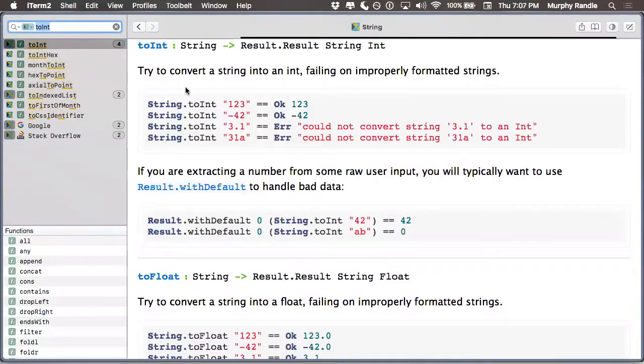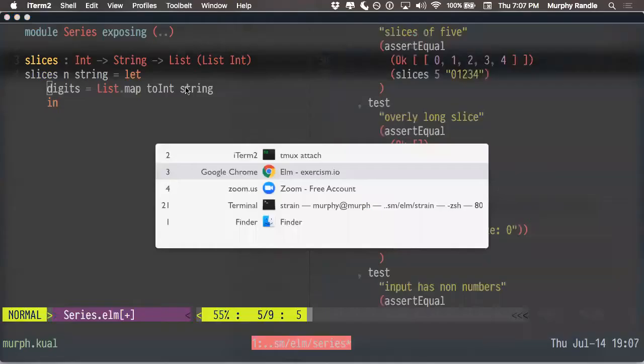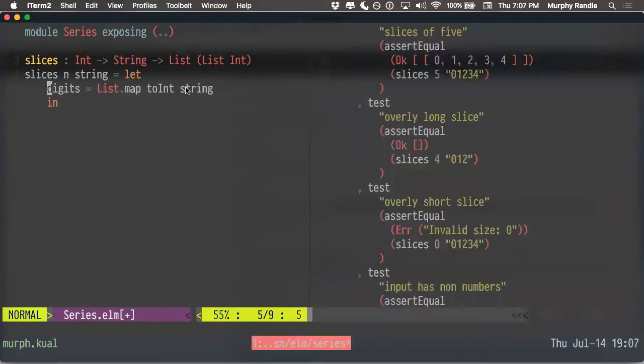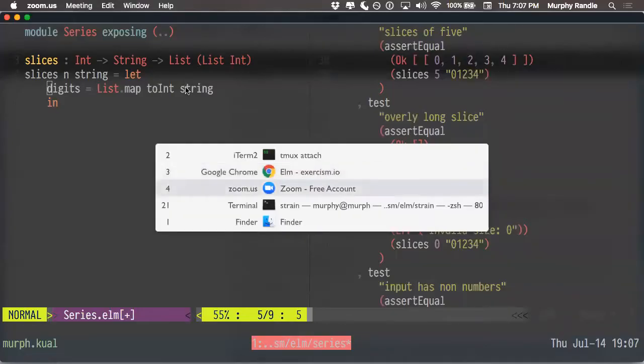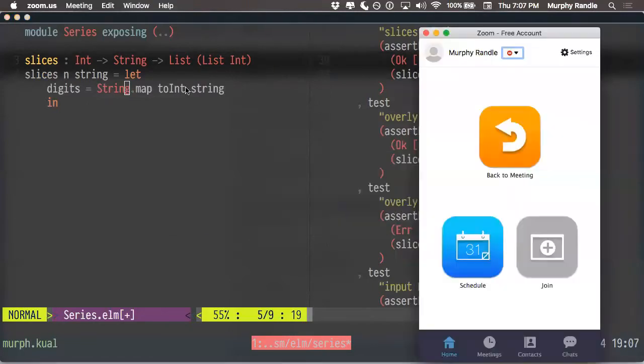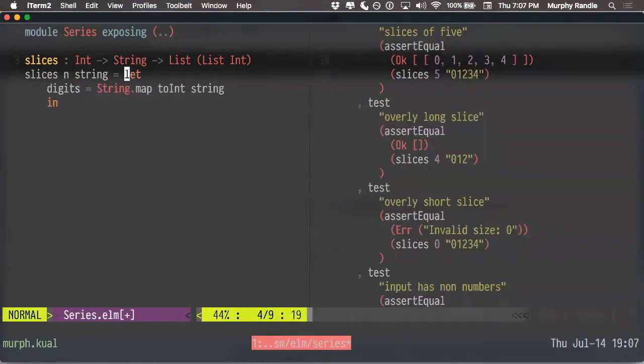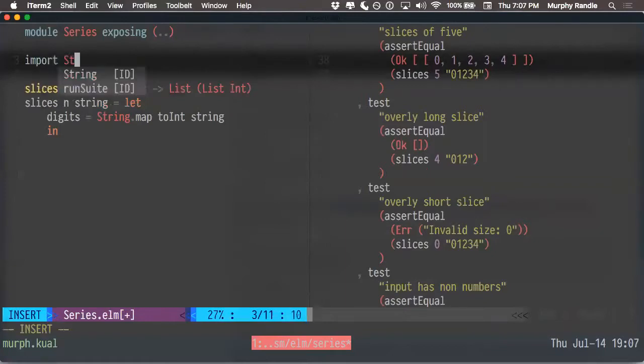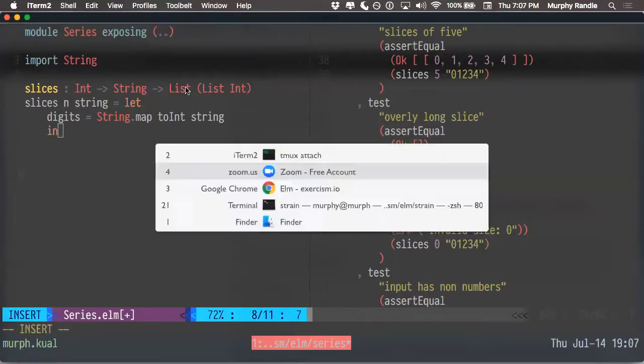Which we don't quite want. We should split it. I was mapping. If you map over it, yeah. Is there one that we can just ignore the errors? I'm not sure you can list.map. I think you can string.map. Now you have to go Command Tab to zoom and hit Command H again. There you go. I have to import string. So now that's going to give you a list of maybe string.